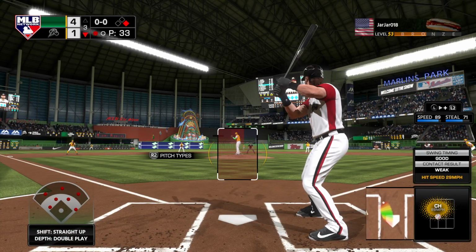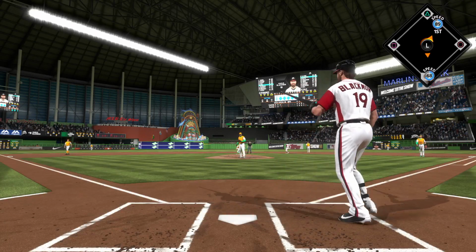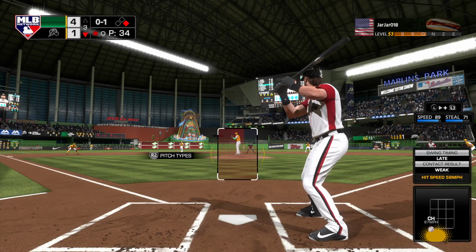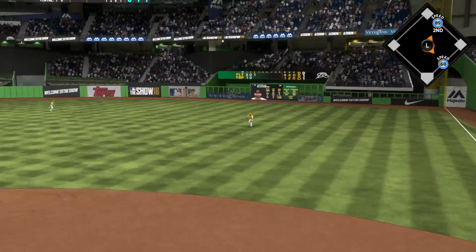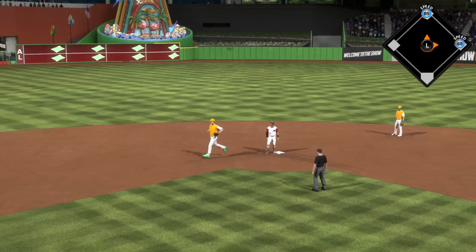Digging in to try it again, Charlie Blackmon. He went deep in his first at-bat, and we'll see what he's got in store for us here. And that last at-bat when he went deep, he turned around a pretty good fastball. So I'm kind of thinking this guy's a good fastball hitter. So I might want to move that ball up and down and in and out and try not to throw it right down the middle of the plate.